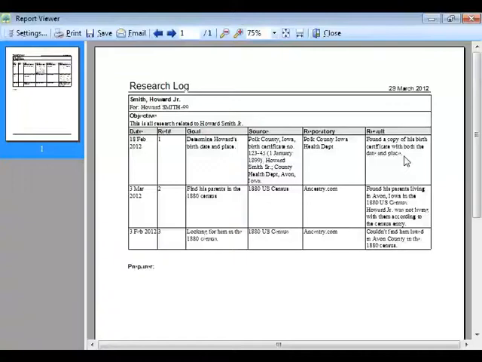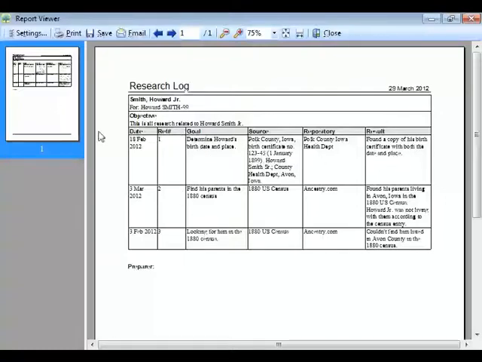If you had a goal to find information about his death, you might start it with the word death. By doing that, sorting by the goal or the result will allow you to group those research items in a way that maybe makes more sense to what you're doing as well.